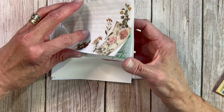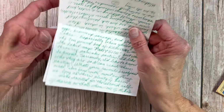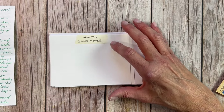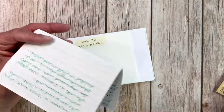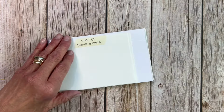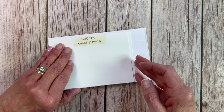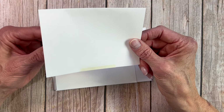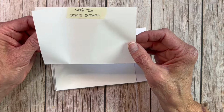And it says, look at her beautiful handwriting. Oh my, this is a good long letter. Oh my goodness. Okay, so it's a wonderful personal letter here and I will read that off camera, but look at how wonderful she was. I asked her about paper and she sent me samples for the best paper to use for fountain pen inks.